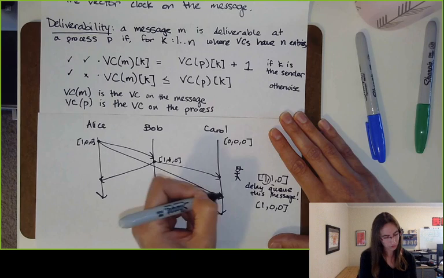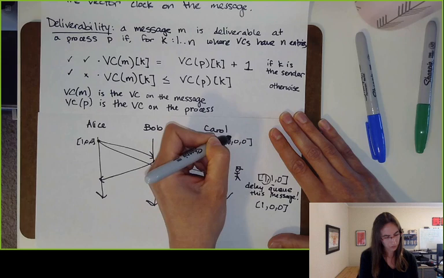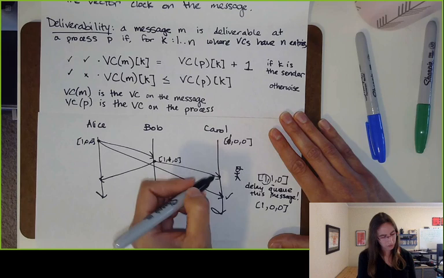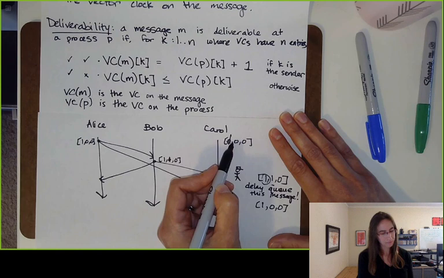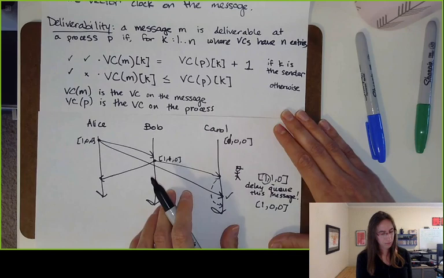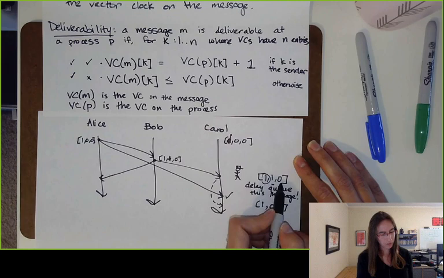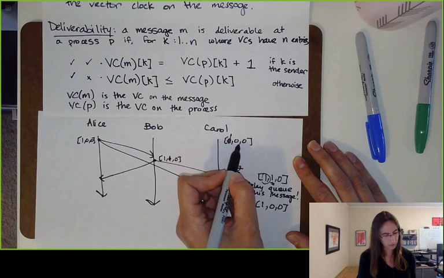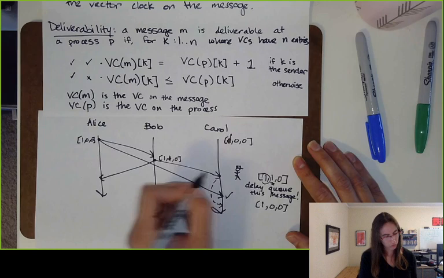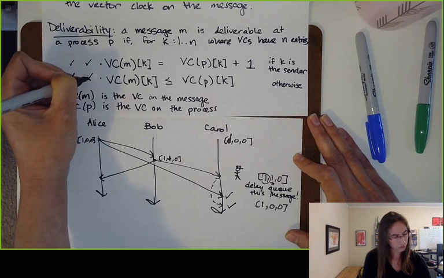Now Carol's local vector clock is updated, right? So this becomes a one. So now this message that got delayed earlier, now the mail clerk can go back and say, oh, now my process vector clock has changed, right? Now my process clock is 100. The vector clock on this original message from Bob was 110. Does it meet the criteria? Well, I've got a clock of 100. Indeed, this one is one bigger than mine in the sender's position. And in every other position, it's less than or equal to mine. So this message from Bob can now be delivered. And so this no turns into a yes. And so we're in good shape.